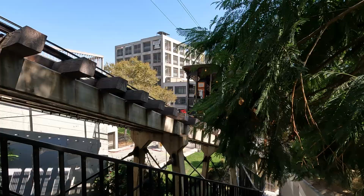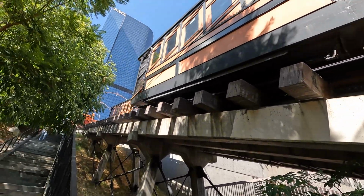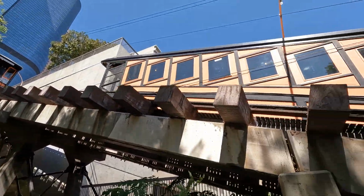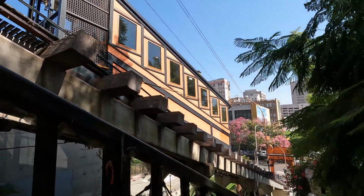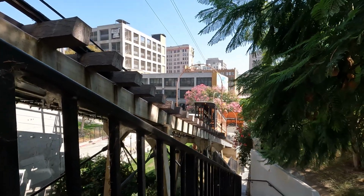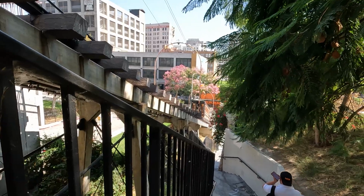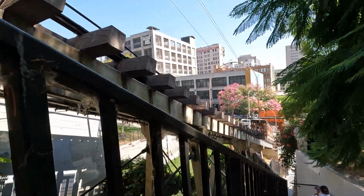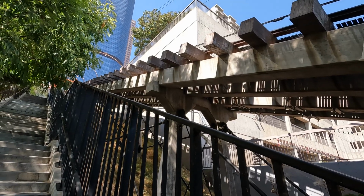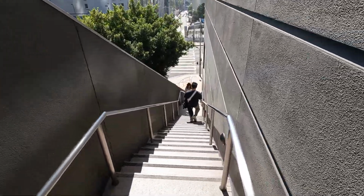The train is coming. We are just below. And the other one is going down. There is a double track in the middle where they meet, and aside from that, they are merging into a single track just before they come down to the bottom. I think. I mean, I can't tell from where I'm standing, but that's my theory. This is deep thinking, by the way. It's time to go down to Olive Street.